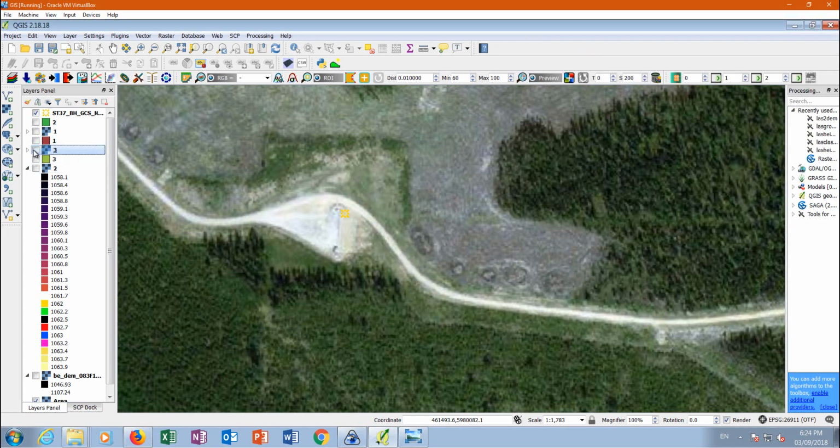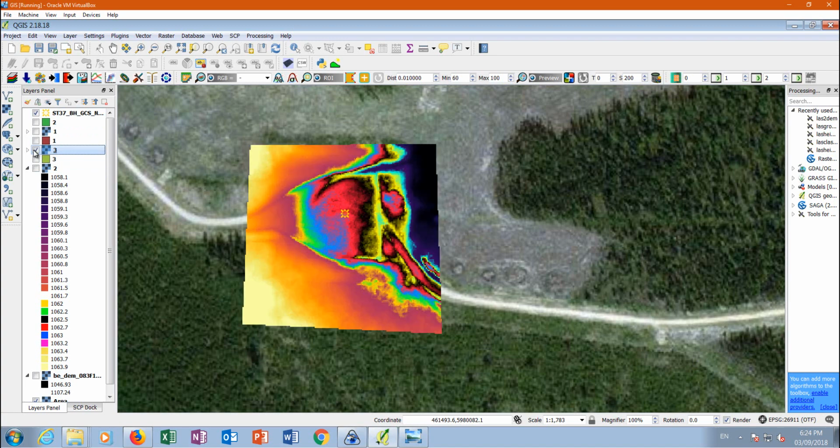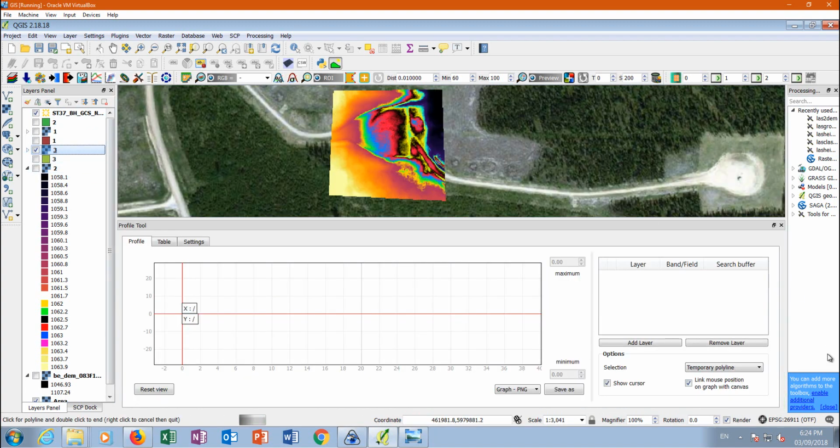On this field, it's quite complicated, but looks like there is a depression here. Also in this area in general. It's good to see the profile here at the layer number 3.